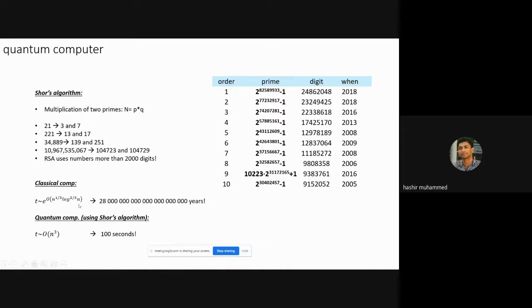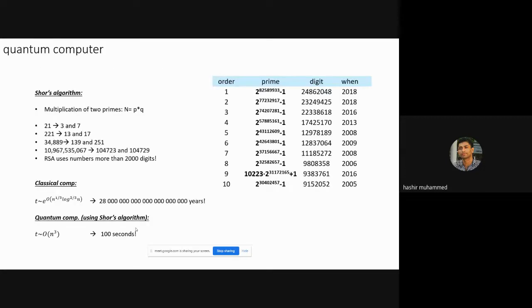That can be used to solve this kind of problem, because a quantum system works with the principle of superposition states. So you will have many states together, and instead of solving for prime numbers one by one, you do them all together. Classical computation takes this many years to solve such a problem. For a quantum computer, by using Shor's algorithm, I won't go into Shor's algorithm, that's a quantum computer problem, by the way. If you follow that, you can solve such a problem in about 100 seconds.